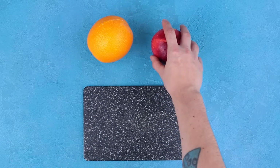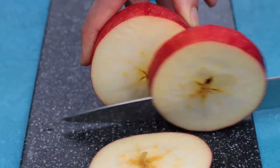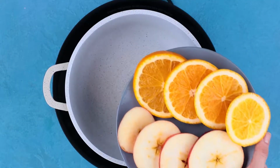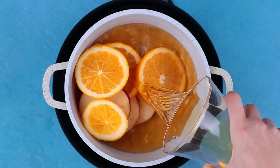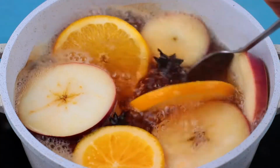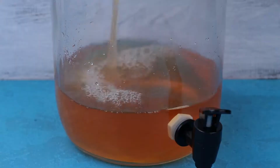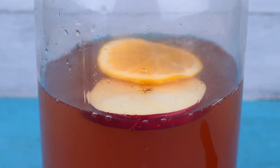Apple cider works great with all dishes. In order to prepare it, cut an apple and an orange into circles. Add apple juice, spices, and cook it for 15 minutes on a low heat. Nicely prepare the cider for the serving after it's done.